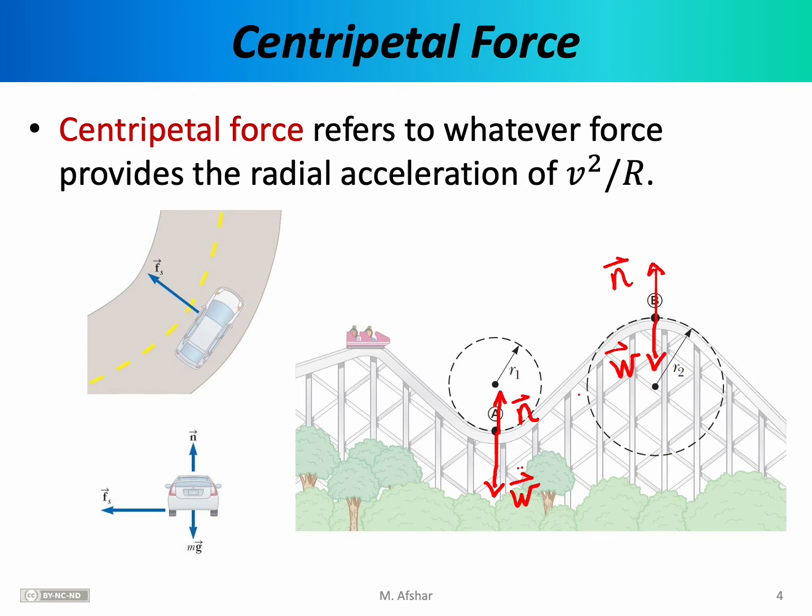So notice that in different scenarios, in different situations, different forces point to the center, different forces act as the centripetal force. This acceleration here, v squared over r, is also sometimes known as the centripetal acceleration, although in this course we prefer the term radial acceleration as it is a little more precise and modern.